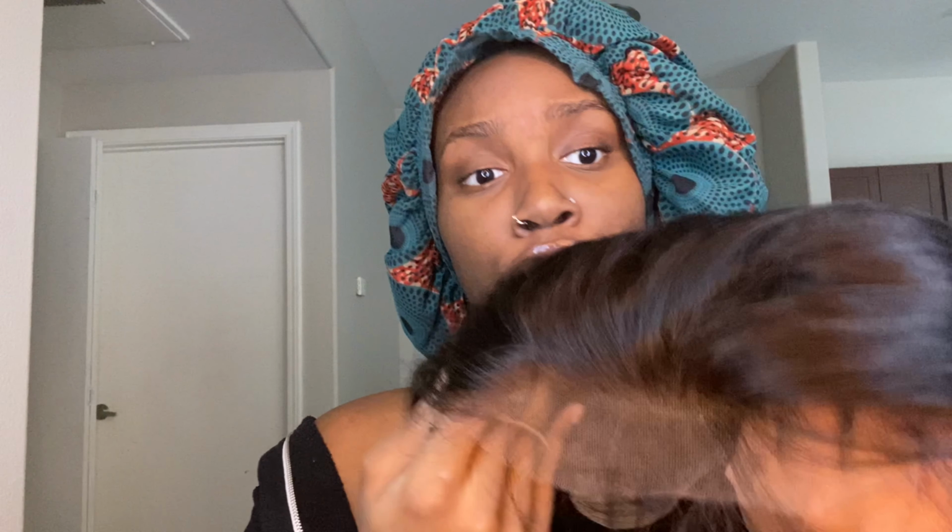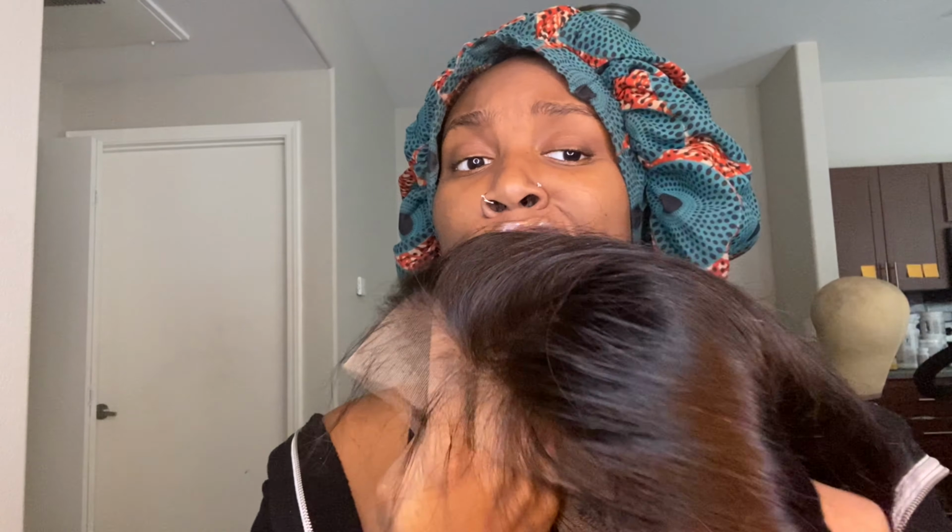Here's before. And here is after. Girl, there's no difference. I don't know if y'all can see the difference, but if you want to learn how to pluck a wig, this is not the tutorial for that.